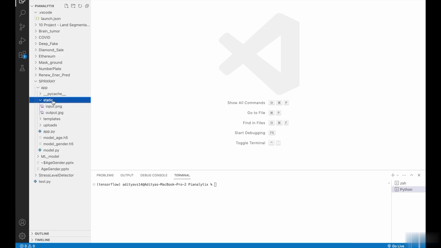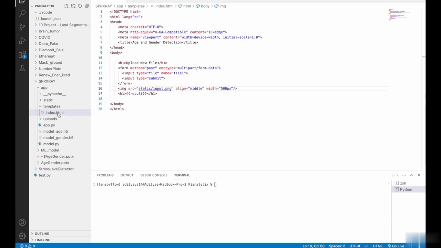The static folder here will deal with any kind of images that are being input into the HTML file or being rendered with a result to output to the HTML file. All these images will be saved here in the static folder. The templates folder has our actual index.html file. Let us open that. Here you can see that it's a very small file. The main part here being this form part, which we'll be using to submit the image. And we have an image tag here to show the image submitted, and then a Jinja expression for the result.